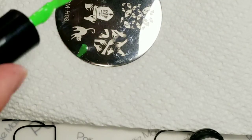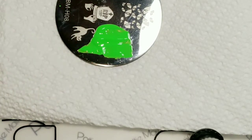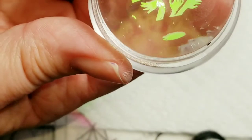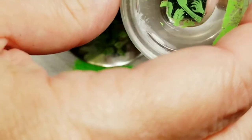Okay. So I'm just going to put this over. I'm going to use this image right here with the zombie hands. I'm going to scrape it. Pick it up with my super sticky stamper. And we got a really good image on that. And I'm just going to stamp it on my thumb.